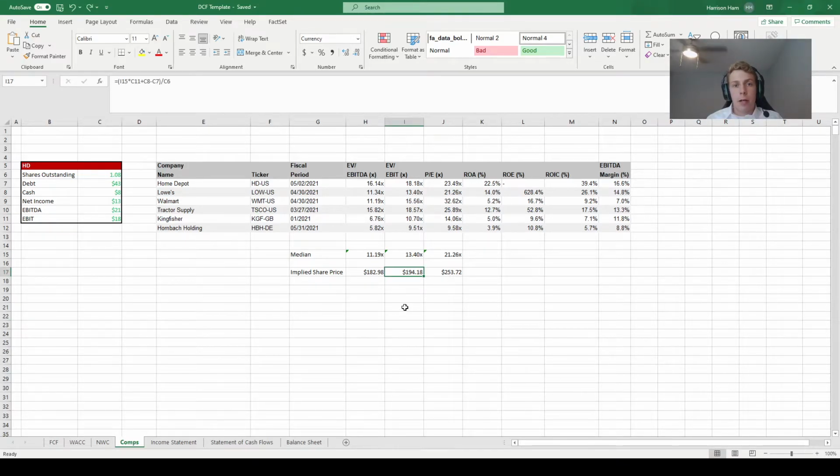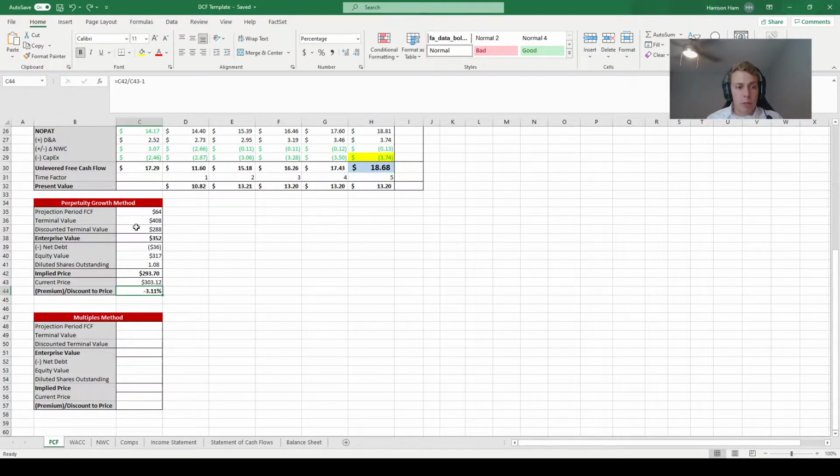For the next step in our analysis, we're going to be calculating a new share price by using the terminal multiples method. So this method is actually very similar to the method we used to calculate an implied share price using the perpetuity growth method, except the only difference is that we're going to do a slightly different calculation to calculate the terminal value. So because these two methods are actually so similar, it would be nice to just copy and paste all these formulas down. That way we don't have to actually retype all of them ourselves. But before we can do that, we need to actually make sure that some of these references are absolute, otherwise they won't properly paste over.